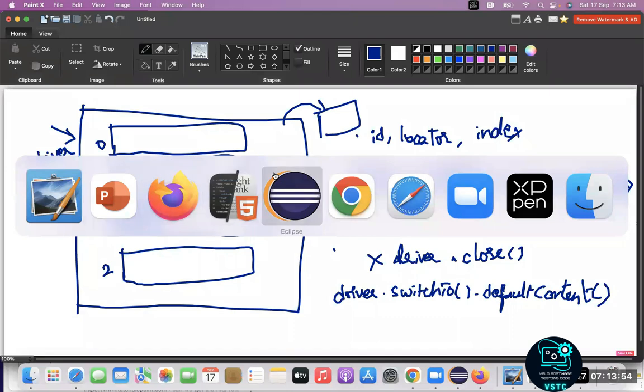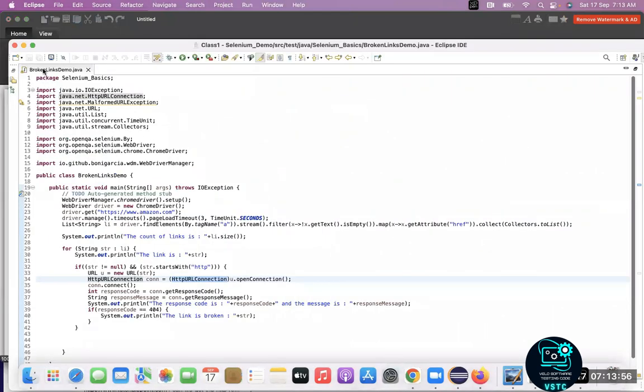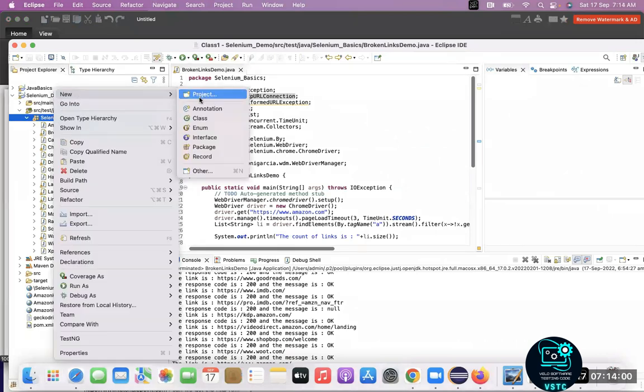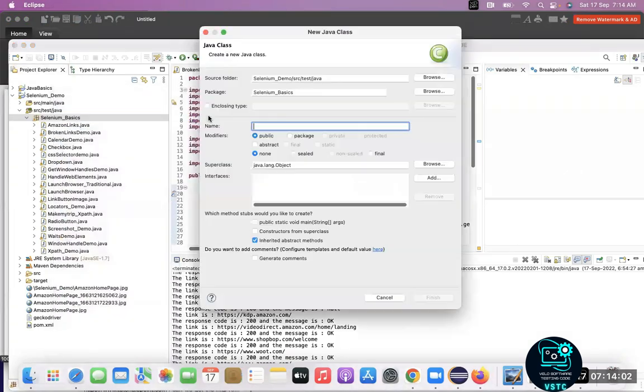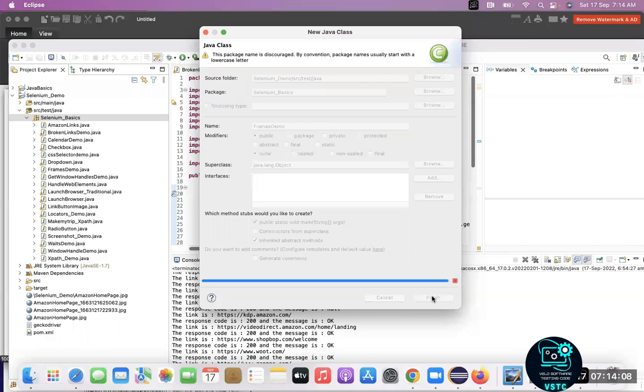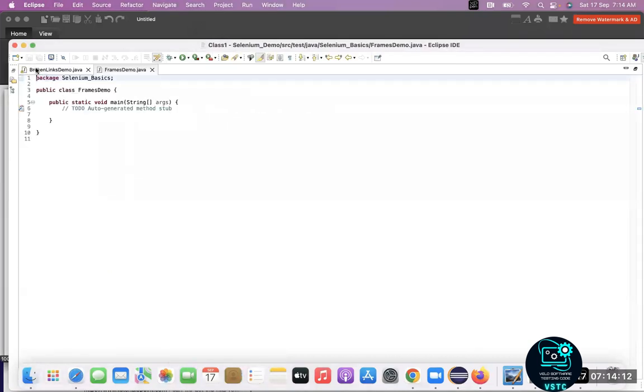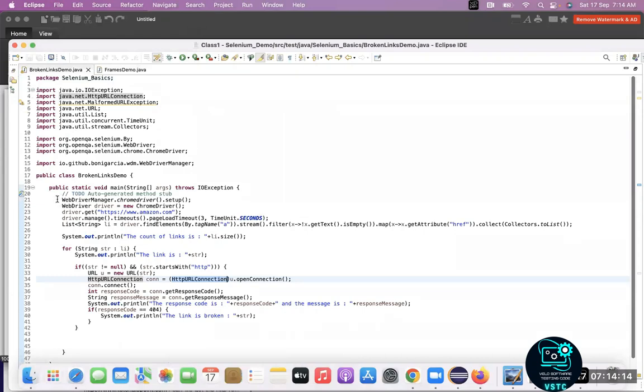Now we'll see an example for this. Let's take the example of Amazon only. Let me copy it in here.